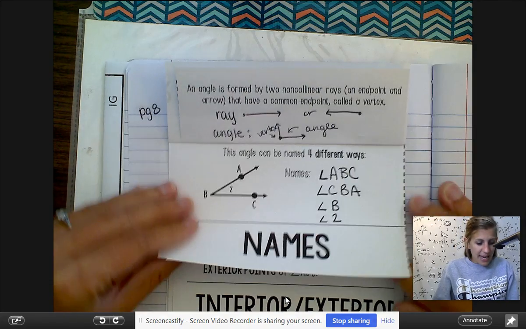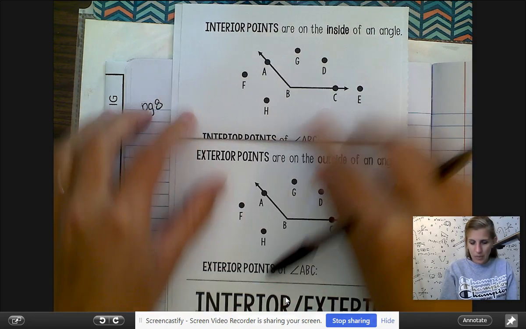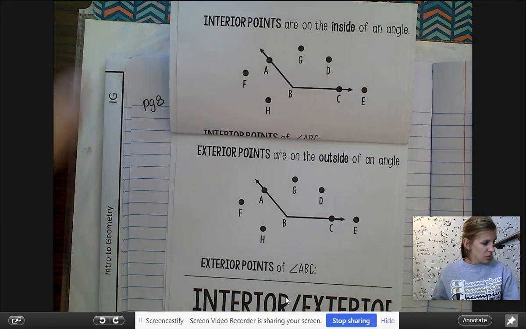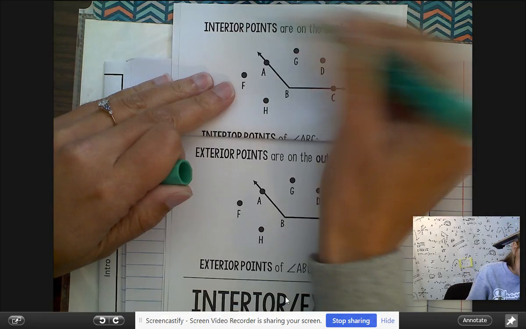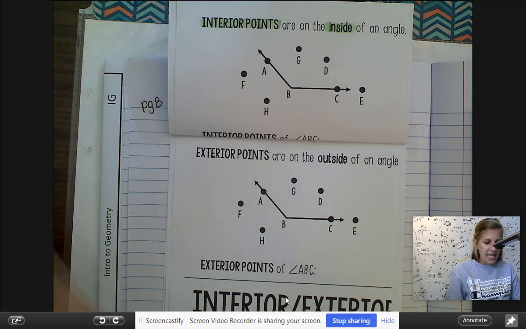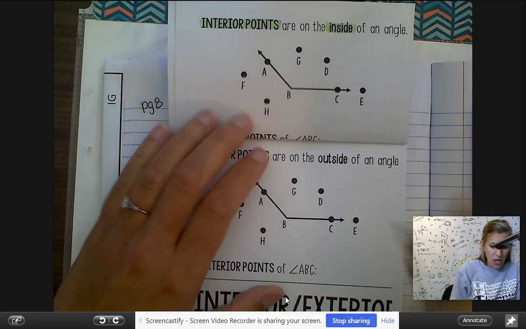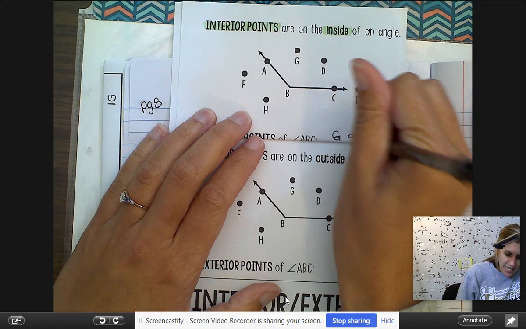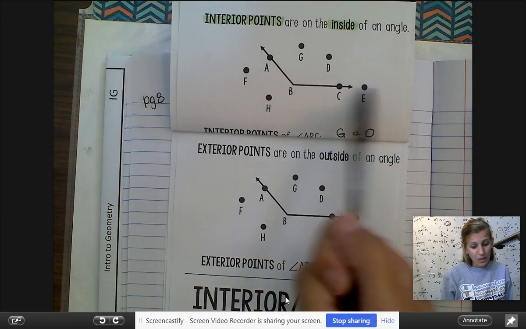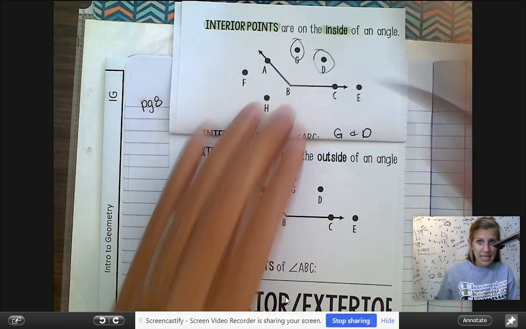Okay, flipping that up, we can talk about being inside the angle or outside the angle. So I'm going to get a little color here. When we're talking about being inside the angle, then we're talking about the interior of it, and the interior of our angle ABC in this case would be points G and D. E, I don't know, it looks like it's collinear with that one. I shouldn't risk it. So these guys are inside.